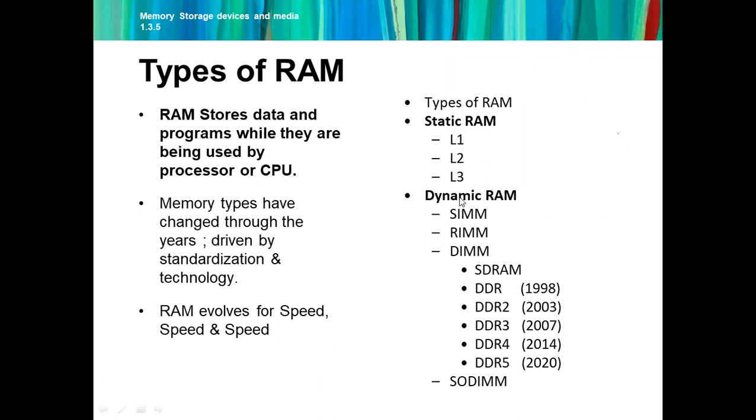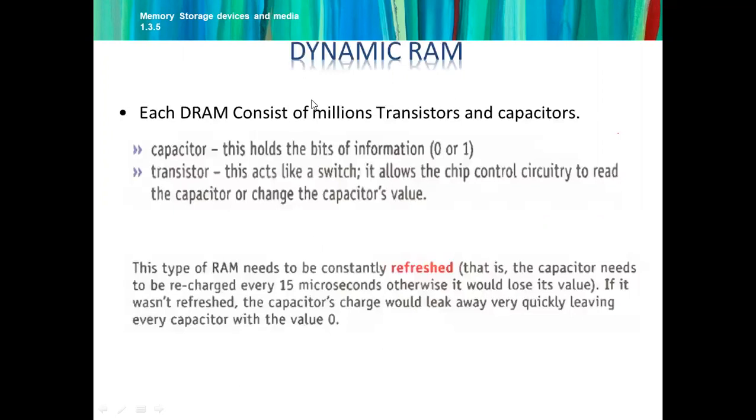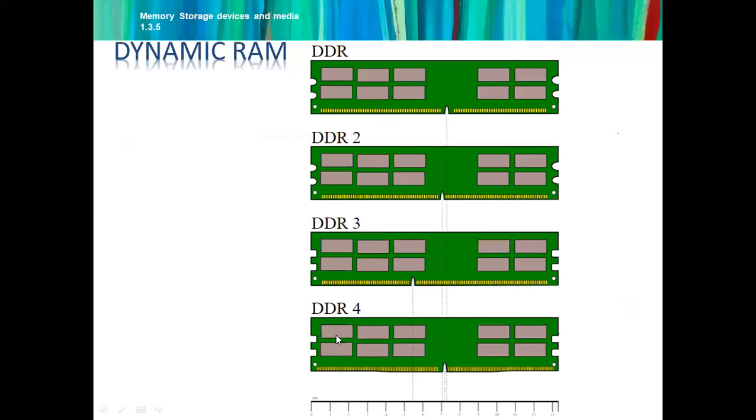Most probably in A level it is complicated, but what you need to understand is only this: in a DRAM, there is a capacitor and a transistor, and to hold the information, you need to check what the capacitor is doing, what the transistor is doing, and the refresh rate. It needs to be refreshed to hold that data within 15 microseconds. That's all you need to understand. What all these are, why there are so many different holes, why there are different types, the examiner is not going to ask you. That is for our own information and our own understanding, okay.